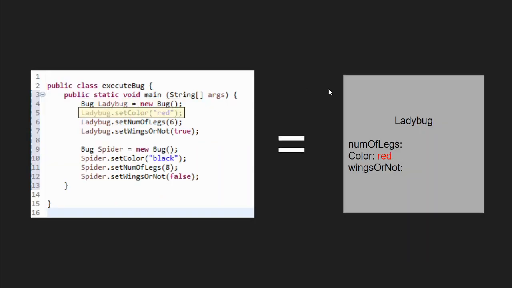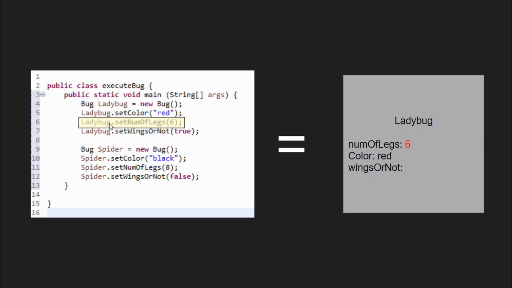The only difference is the name. So it has the method, and we're going to set the color to red. In that ladybug instance, we're going to set that color to red. So wow, it has a value now. The color is red.